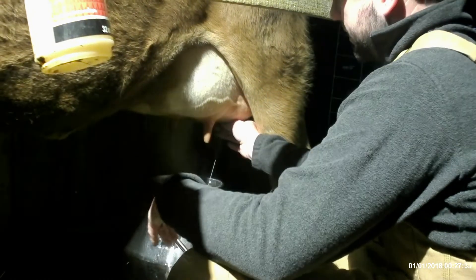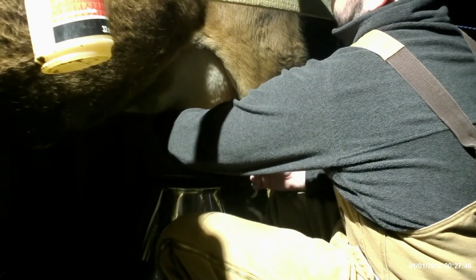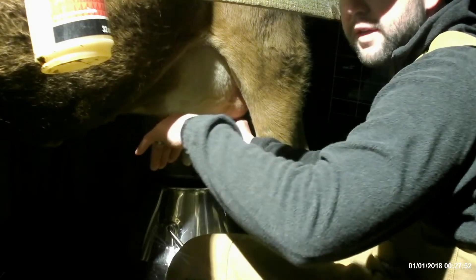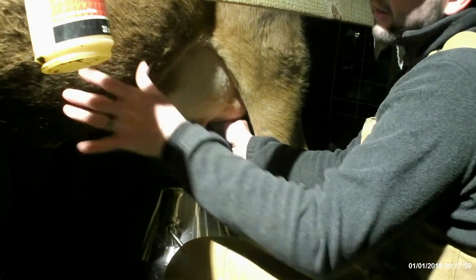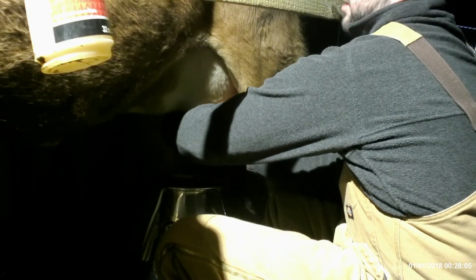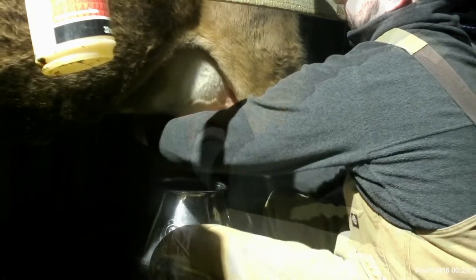It is cold out here, but I have a microfiber or fleece jacket on. As I'm rubbing against her, like any animal they shed, and a lot of people don't want to wear jackets that attract hair. But when I'm milking I wear a long-sleeve fleece every day because it allows hair floating off her bag or stomach to get on me and not in my milk. I rarely ever have hair in my milk because of brushing and wearing microfiber or fleece.